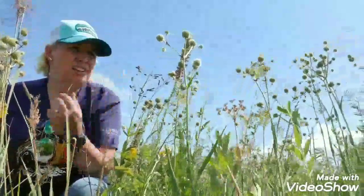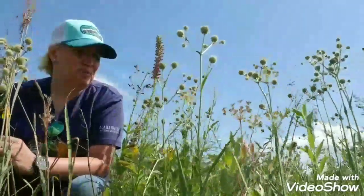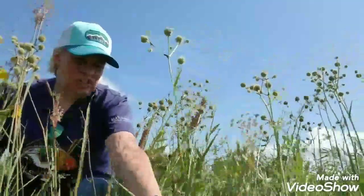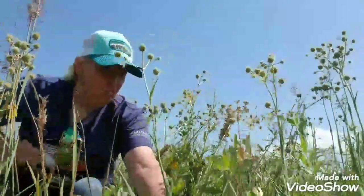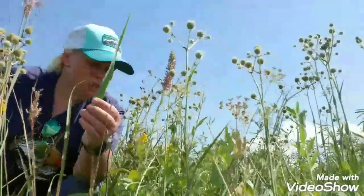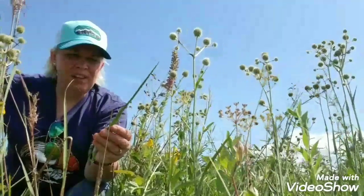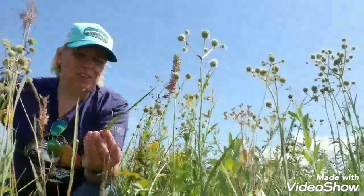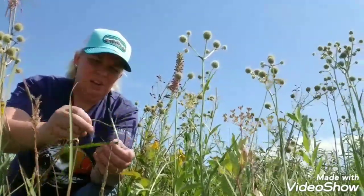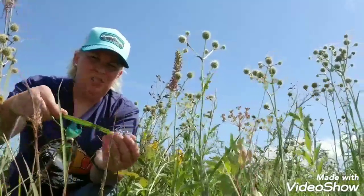Although these flowers don't really look like it, they're really good for pollinators, and wasps are often frequent visitors to rattlesnake master. The plant is also similar to a yucca — the leaves resemble those of a yucca plant. The basal leaves at the base get to be about three feet long and an inch to an inch and a half wide, and as they come up the stem they get shorter but stay just as wide. Native Americans used these leaves for weaving — they could weave baskets and also lined their moccasins with leaves from the rattlesnake master.